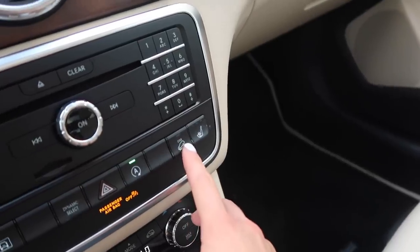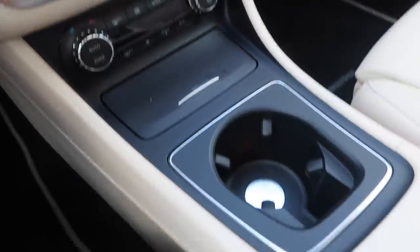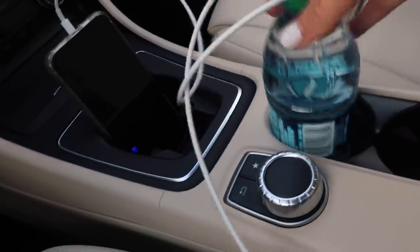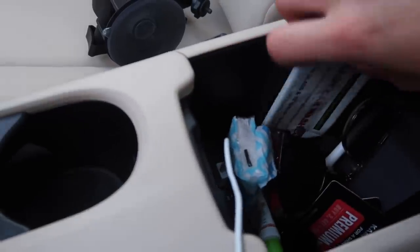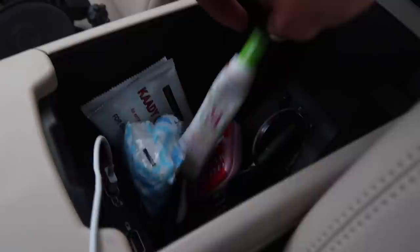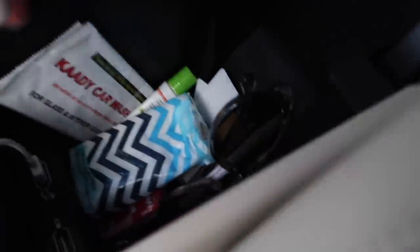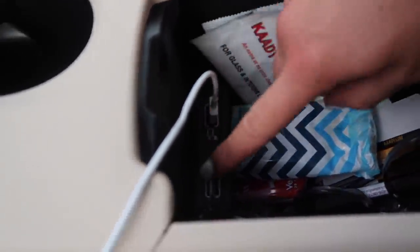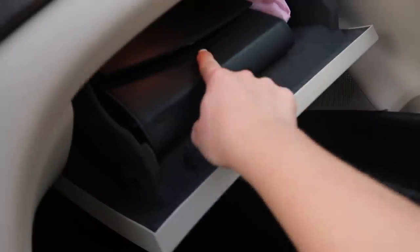This is a reverse cruise control, and I also have regular cruise control down here. Over here I've got all the air controls. There's a big cup holder here where I often keep my phone, plus two more cup holders if I have my water bottle. The armrest can slide forward for comfort. In the center compartment I keep all sorts of goodies: my vlogging tripod, two pairs of sunglasses, car interior cleaner, tissues, mints, a pen, chapstick, and a hair tie. I also have car wash stickers in there. There's a plug for Apple CarPlay that also charges my phone, and another USB port for passengers to charge their phones.